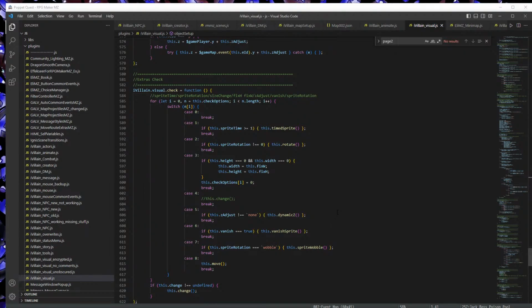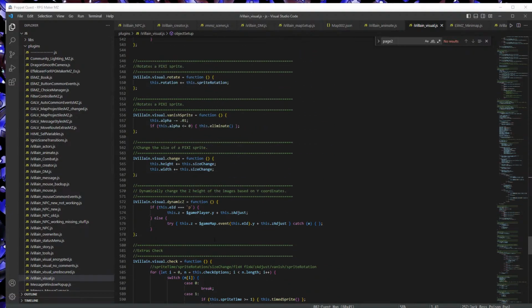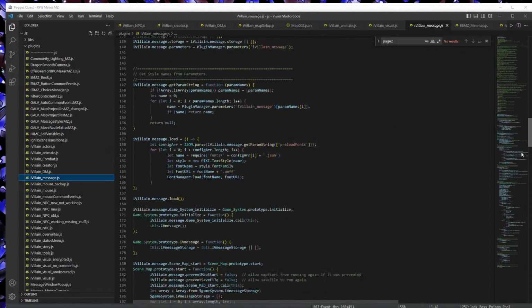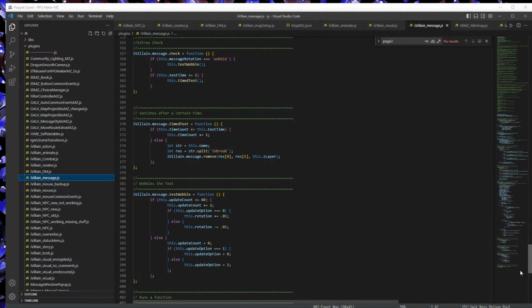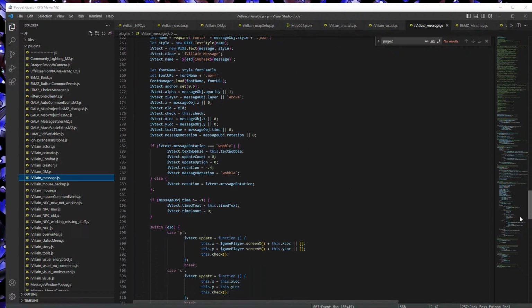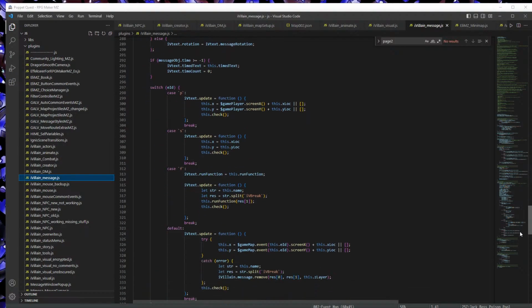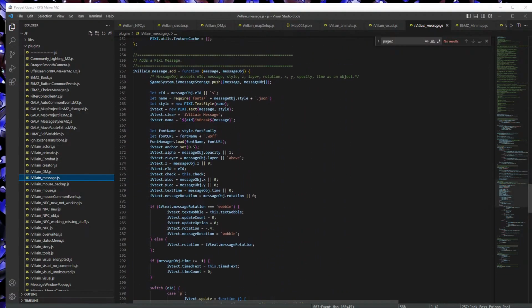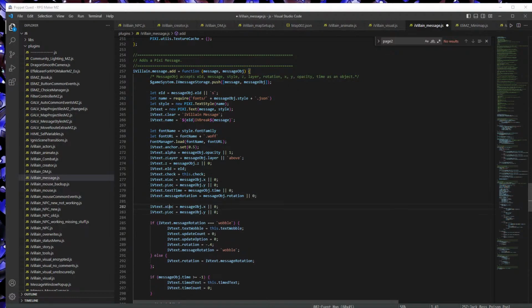Well, doesn't matter. I'm going to test with this. I don't know why I did it this way. Okay, I'll do it on the message one. That's the one that actually needs it. I was thinking. Oh man, this one is so much less advanced than the other. I can add it real fast. Let's see.